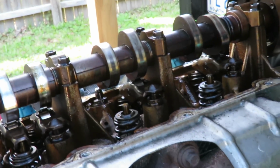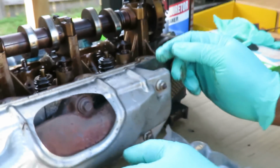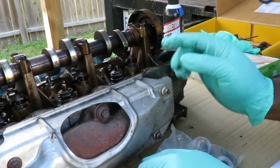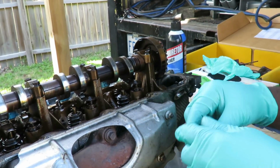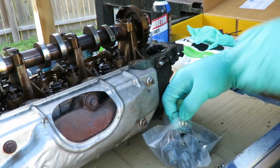So this car was not smoking, but why take chances? Why get this whole job apart and not change them? So that's what we're going to do on the next episode.